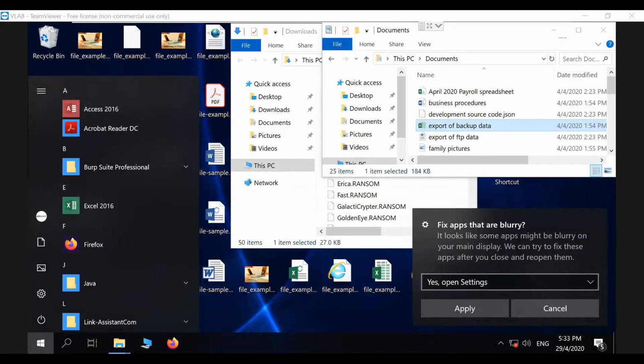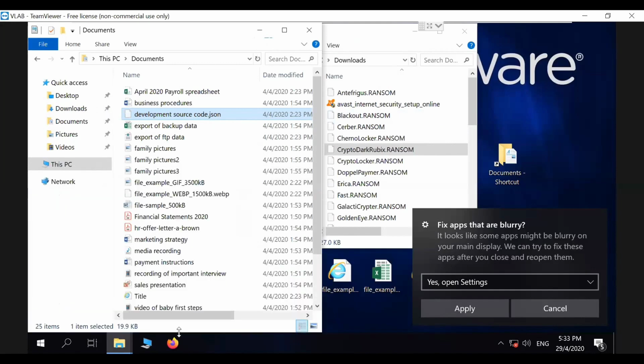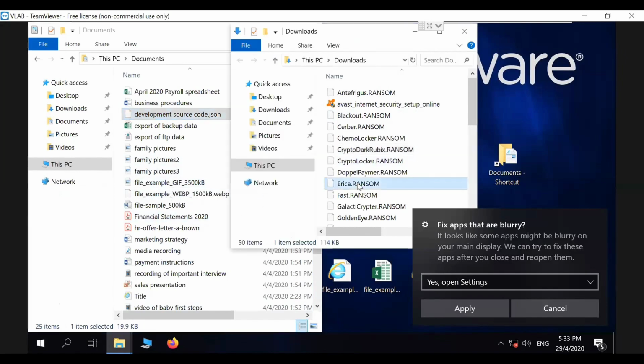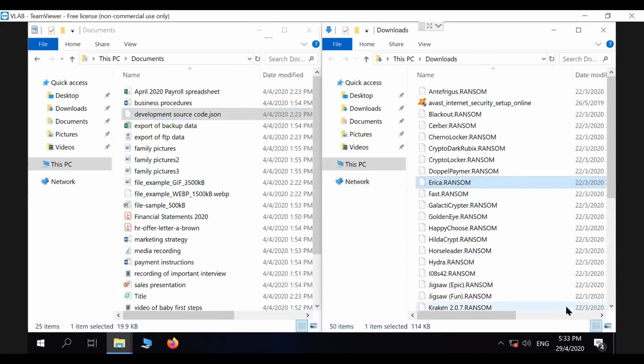Now I'll show you a demo of what it looks like when your system becomes infected with ransomware and all of your very important files are held hostage. On screen are two windows. Now on the left, you're looking at your typical everyday files: Microsoft Office documents, PowerPoint, and a few other files such as audio and video. And those could be files that you may have at home. And depending on the type of role you have at work, you might have to deal with audio and video files. But essentially, these are your typical files.